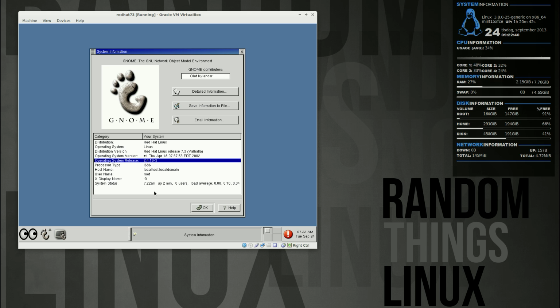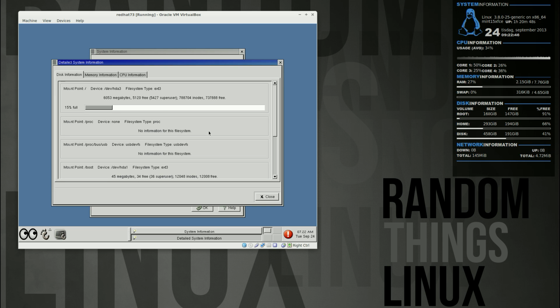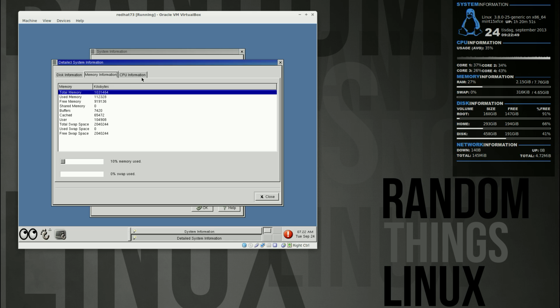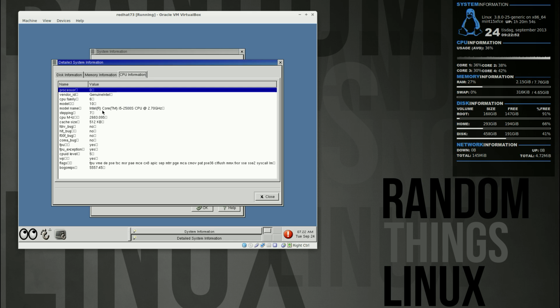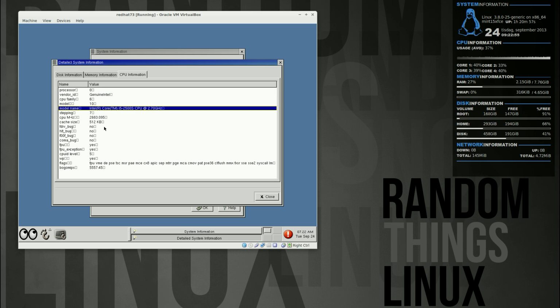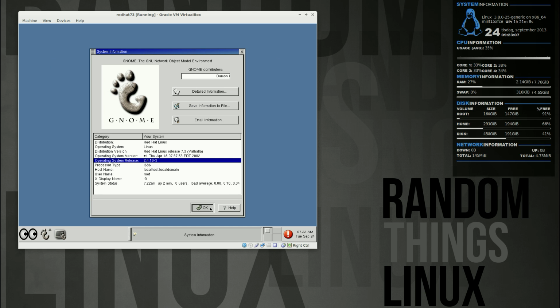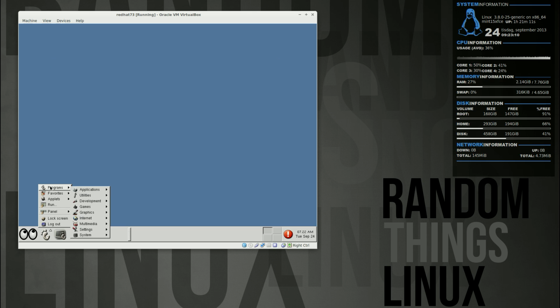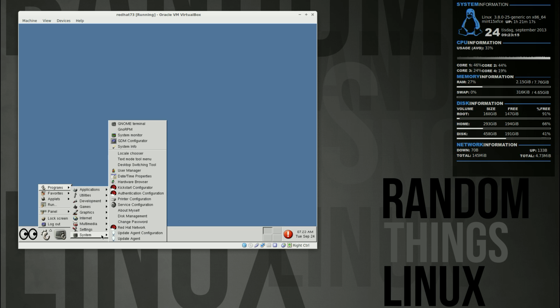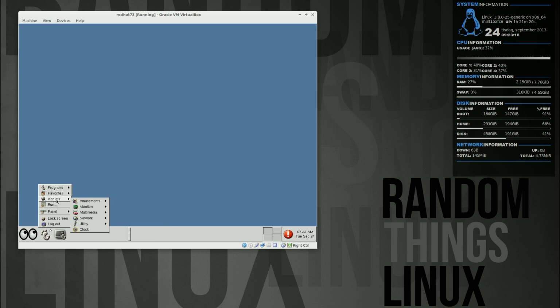Here's some detailed information. See here, memory information, CPU. So yeah, see what else we have here. Also no system. Yeah, there's not much there. Applets, that's the applets.